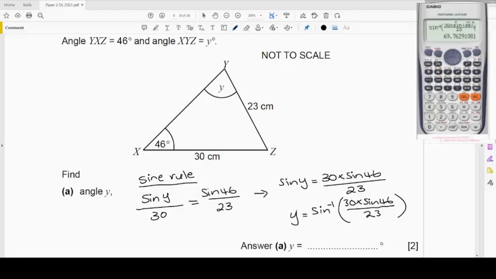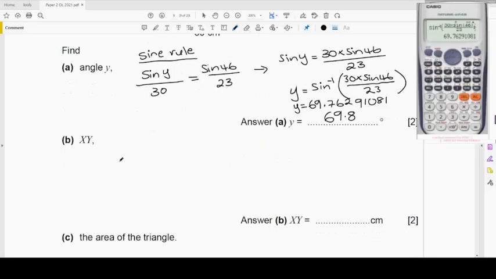69.76. So I'm just going to write this to 1 decimal place, because that is what we are told to do in the instructions on the front cover. So this is 69.8 degrees. Okay, the degree symbol is given over there. Sometimes you may want to write the full calculator display. That is also fine. So this is 69.76291081. But your final answer here, you should write it to the number of significant figures or decimal places that are said in the cover page.